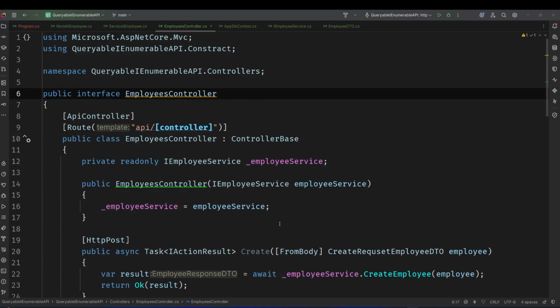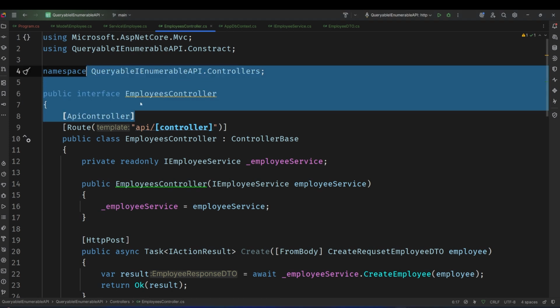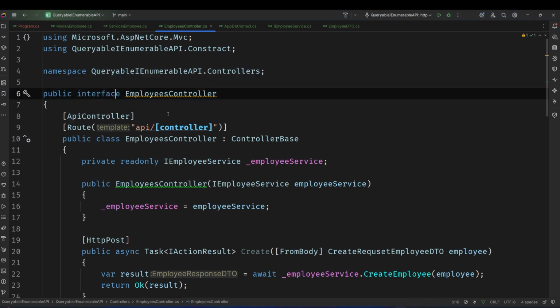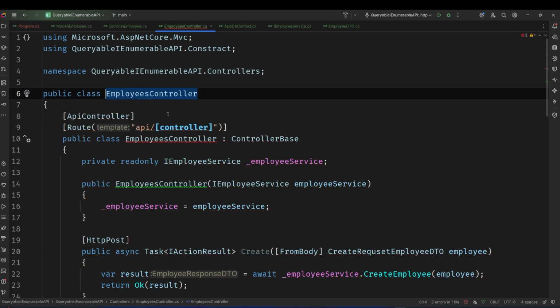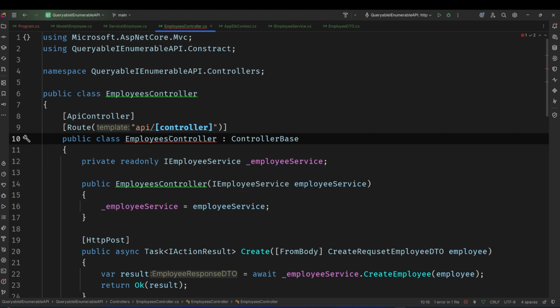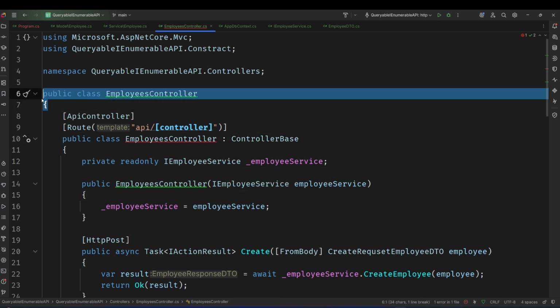So looking at the issue right here, Postman is not returning this. It turns out that this one is an interface instead of a controller. So this should be just a class, and we have a double class sitting in here.